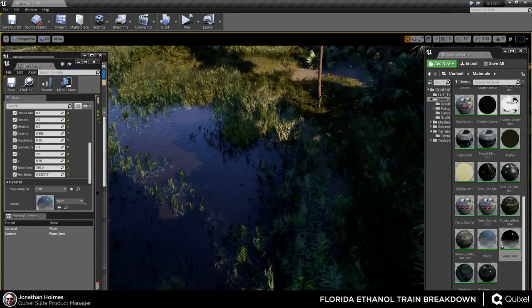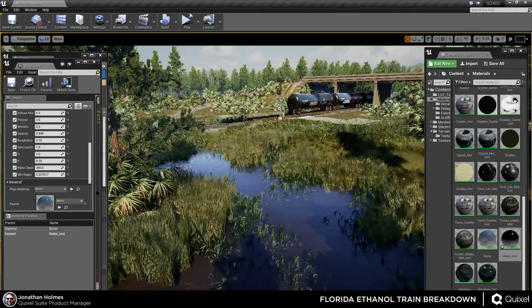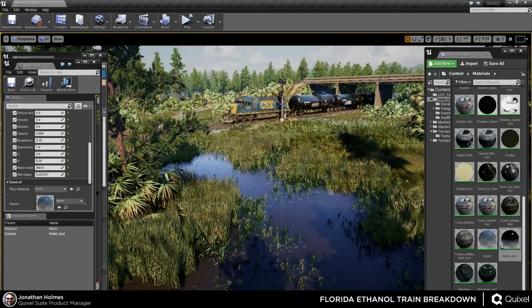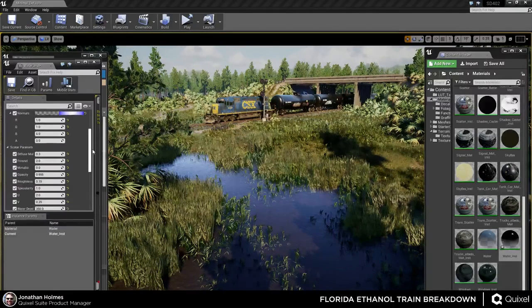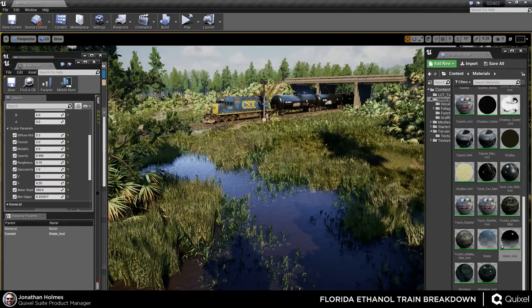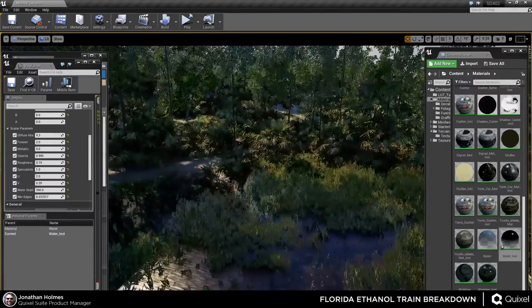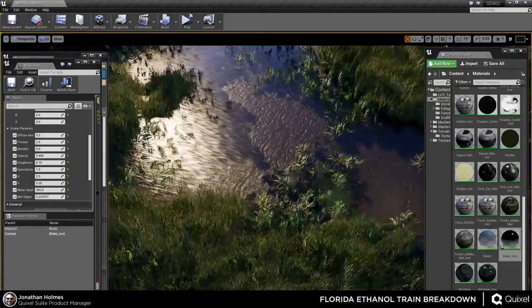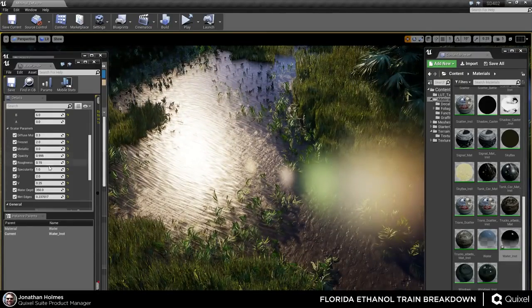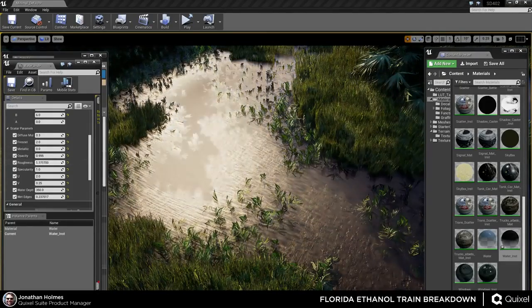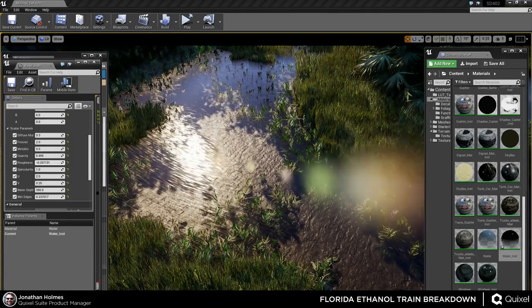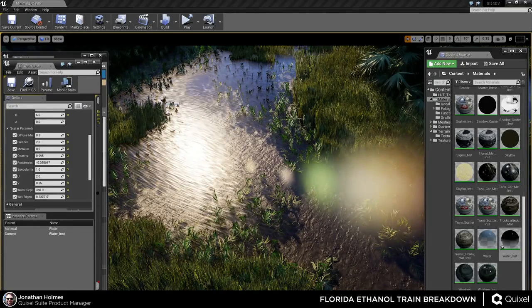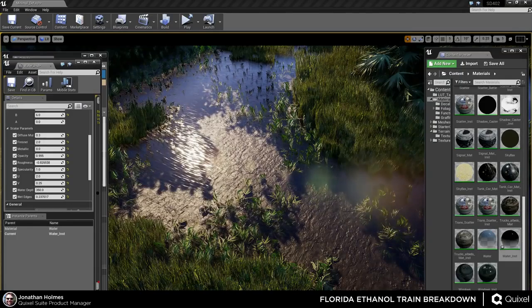From the angles that I shot it at, it's very difficult to tell that it's not waves and just a noise texture. The roughness is also controllable. I can make this look like a giant mud pit if I wanted to, by raising the roughness level. So I could do that, which doesn't look all that great. I can also bring it down to an unrealistic value for water.